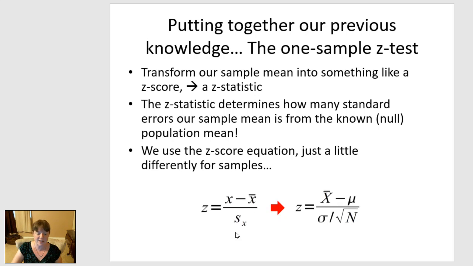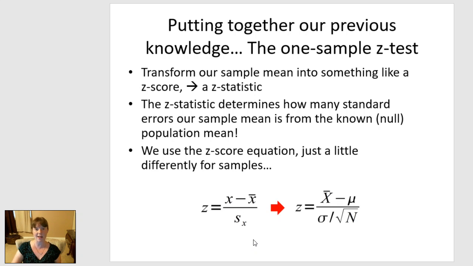And then just like I divided by the standard deviation for the scores to turn my score into a z-score, I can divide by the standard deviation for averages, which is standard error, to standardize my average. So instead of turning my average into a z-score, we say I turn it into a z-statistic. But all I'm doing is standardizing. That's literally all I'm doing. And this value that I calculate will tell me how many standard errors my one x-bar is away from that null hypothesis average.